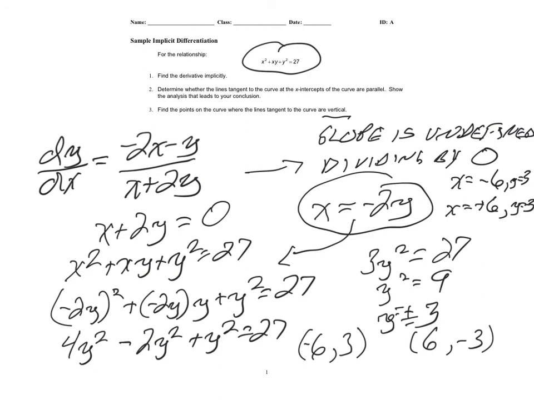So we looked for clues as to what type of question we were looking at. We saw that it was an implicit differentiation, and they gave us the original equation, so we had to find the derivative. From there, we thought about the tangent lines. They asked us about x-intercepts, so we figured out what was true there. And finally, we found when our tangent line was vertical, which meant that our slope was undefined. Hopefully, this made sense.